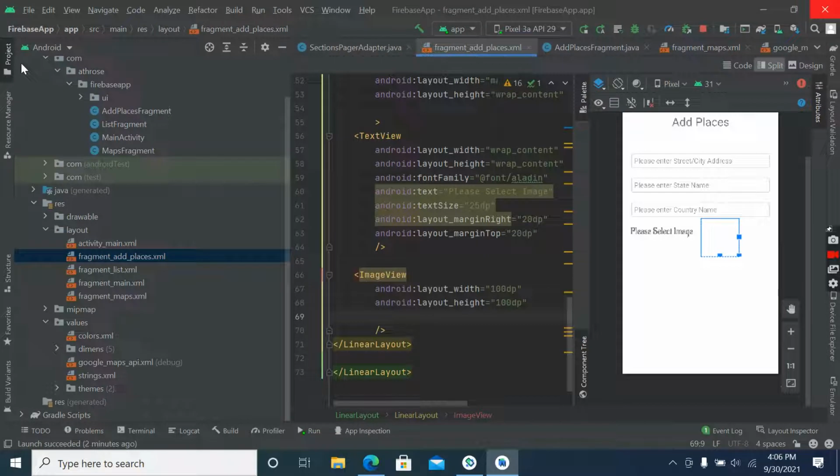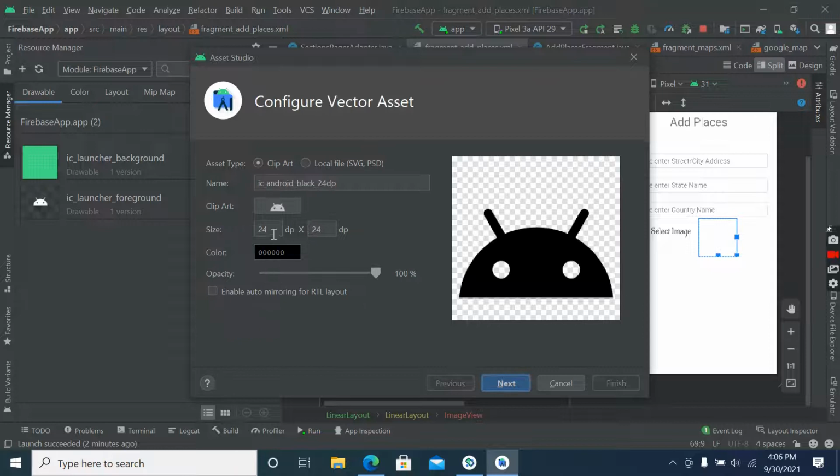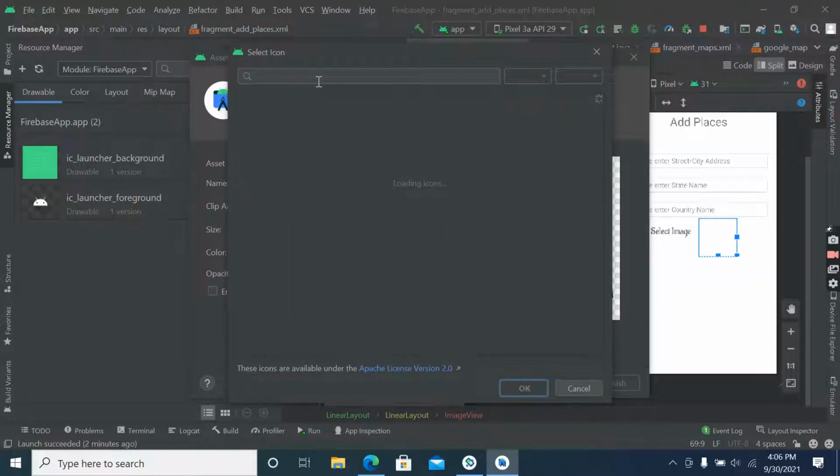Now one more thing, let's get a resource. You will get all types of resources from here. It's a good thing that Android is providing all the resources here.